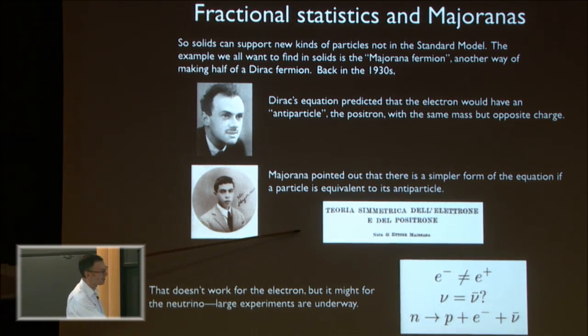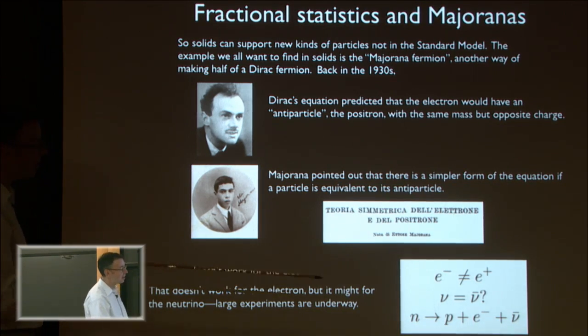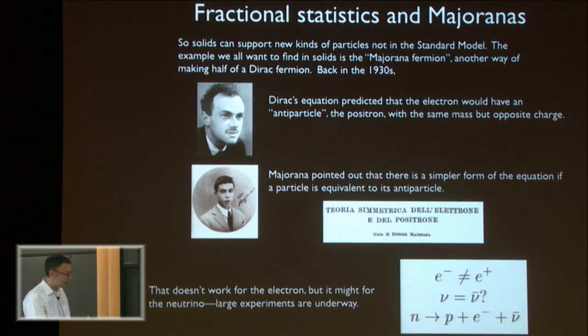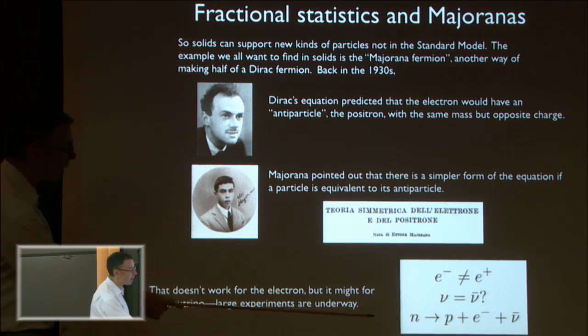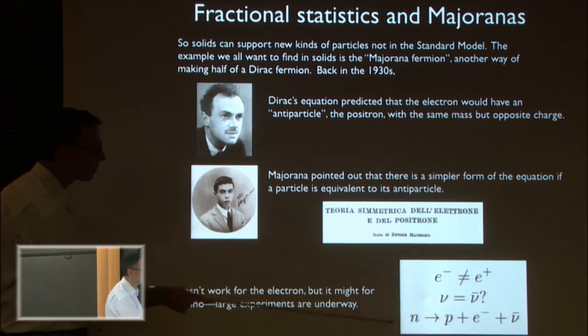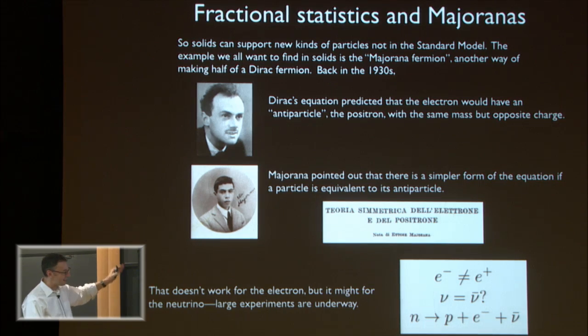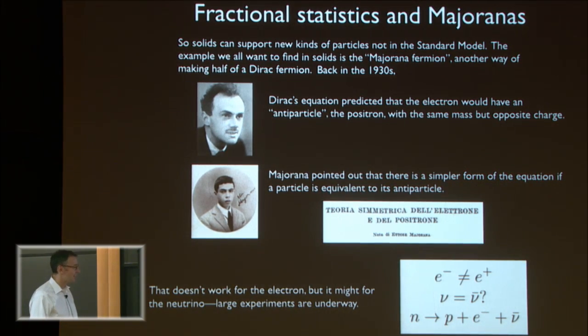But you could have, so this is a symmetric theory of the electron and positron, you could imagine a situation where a particle is the same thing as its antiparticle, and we still think that might be the case for the neutrino. We don't actually know if this is true. There are big experiments underway. It turns out we can make these things, we think, in condensed matter physics in some of those superconducting classes of the tenfold way that I didn't actually talk about, and that's why we're so focused on trying to find examples of the superconducting classes in the tenfold way, because they would support emergent particles that are Majorana fermions.